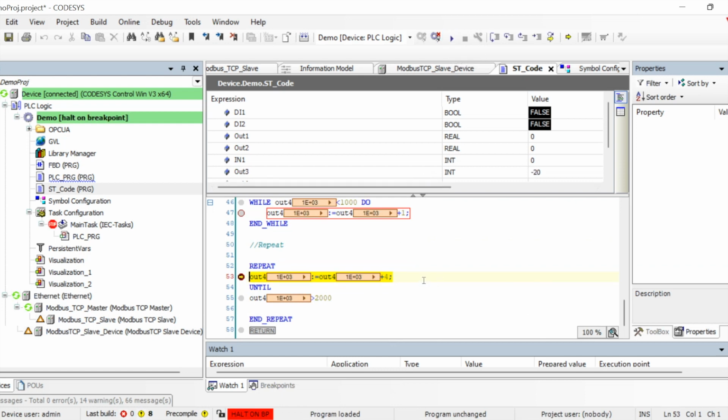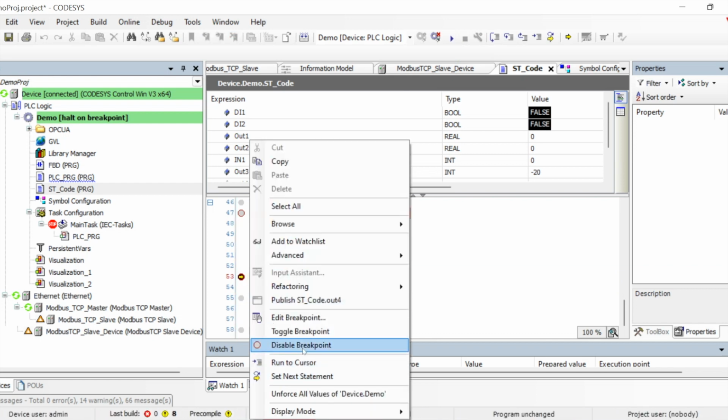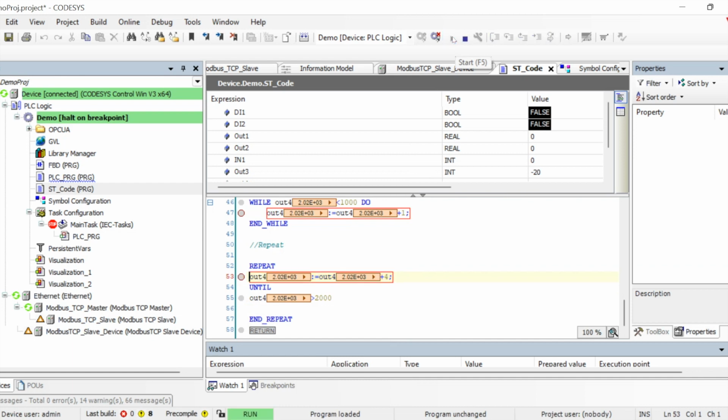So let me show you in the debug mode. If you see, it will be checking the until condition in every scan also. So till it is not reached, it will be going into the repeat mode. It is not getting out of this. So it will repeat in the same execution till that abort condition is reached. But after that also, in every scan, it will keep on executing that particular part, even when the abort until condition is reached.